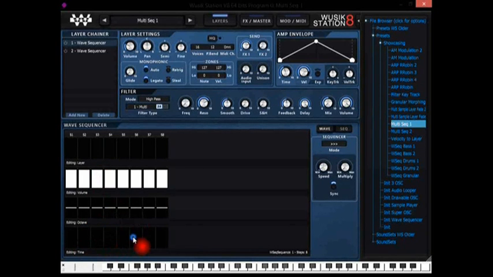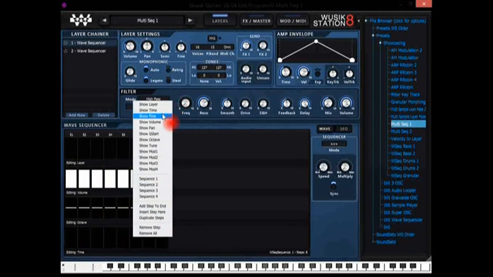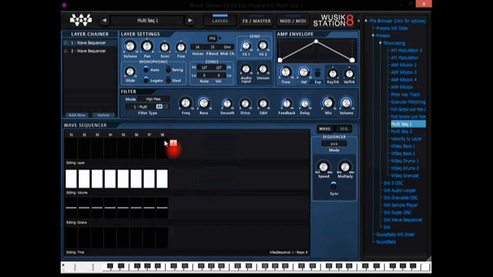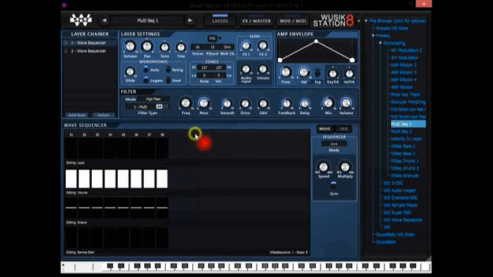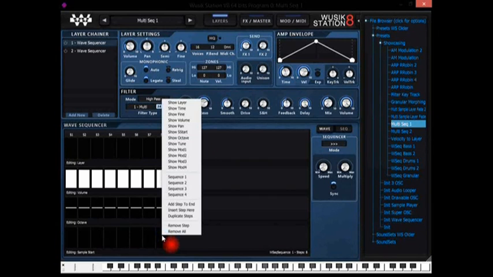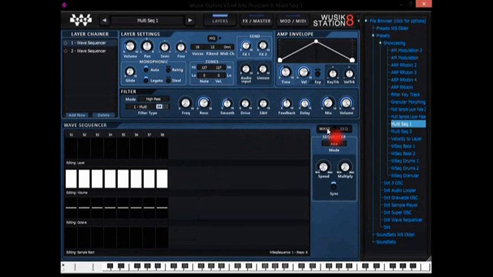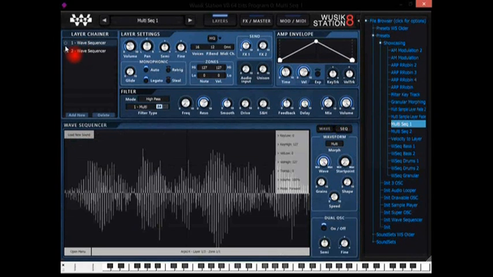I can select the volume, the octave, the timing, and I also have other options I can change. I can see 4 options at one time, but I can edit all these options here, and they're going to be stored on the preset. So even if I can only edit 4, they are all saved. And the difference here is that each of the steps is going to trigger that sound, and it's going to trigger the amplitude envelope.